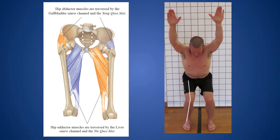Brian, do you want to comment on that? Just to add to it, in the same way that Ian described, that could be the lateral head of the gastrocnemius also, and for that matter, peroneus longus, that whole urinary bladder channel on that side. And again, just like what Ian is saying, those both cross the knee, gastroc coming from above, hamstrings coming from below. So if you think of the whole channel from the hip to the foot, as Ian was saying, you can see on the lateral side that bow, that line is shortened, creating a bowing of the knee versus the more medial hamstring and medial gastroc. So it'd be relative excess on the lateral side.